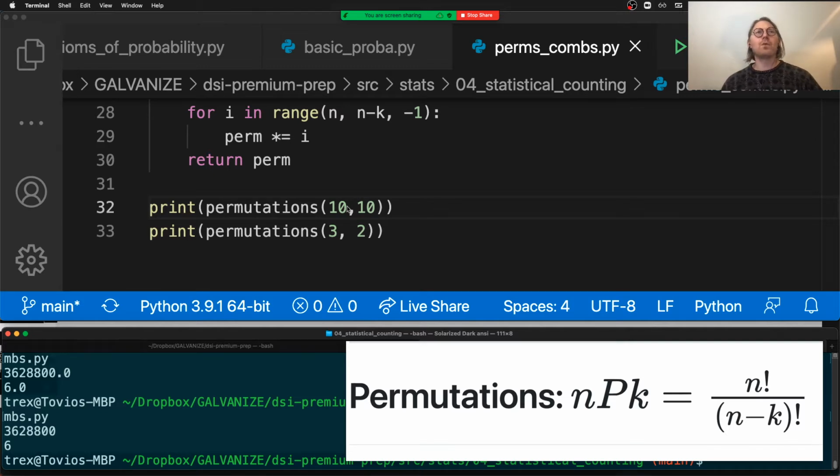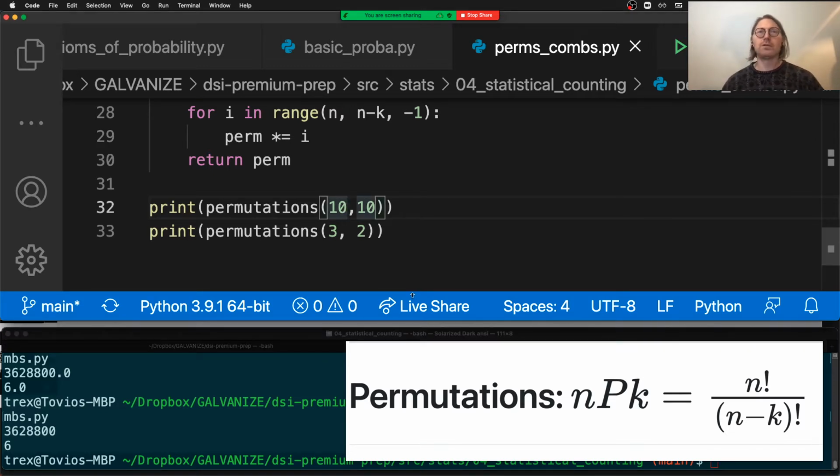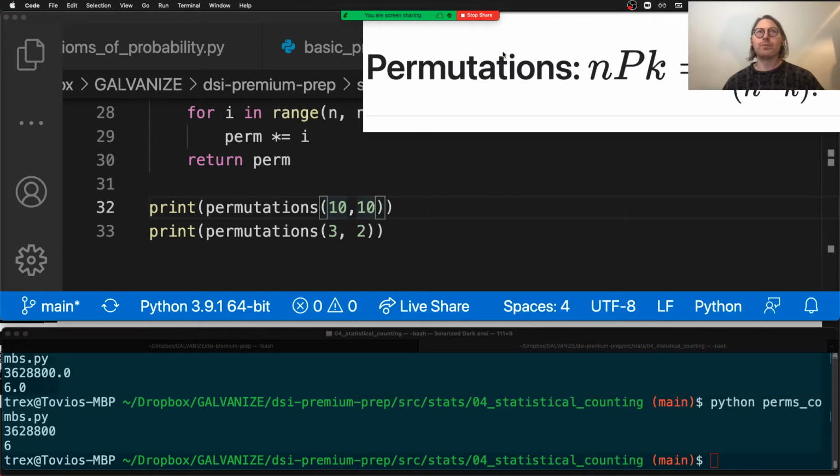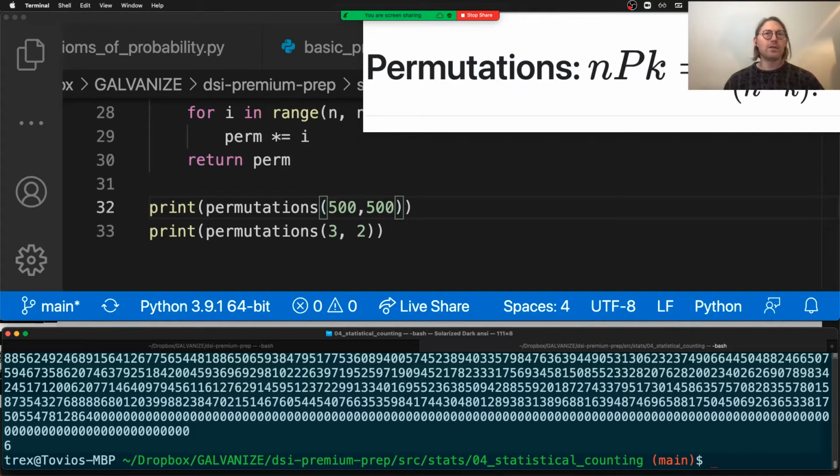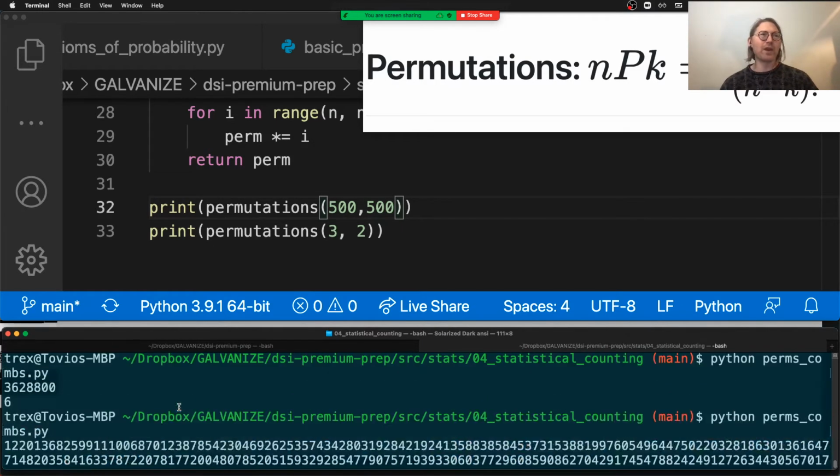Well, let me demonstrate part of why this could matter at some point. Let's do 50, let's do 500. Why not? Let's see. So notice all these zeros right here. This is a huge number, by the way.